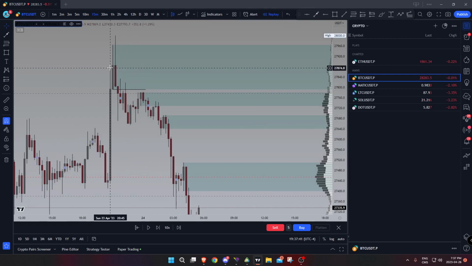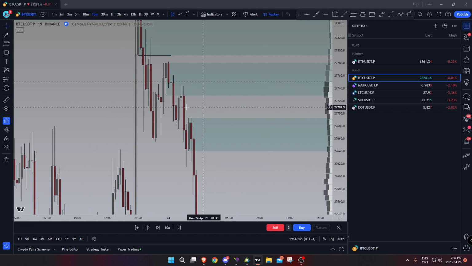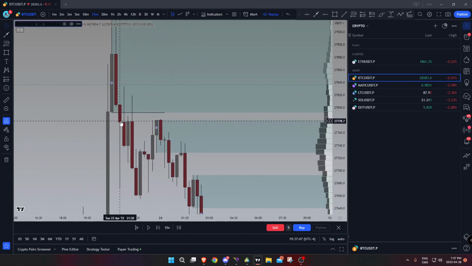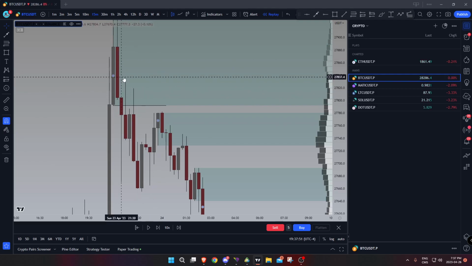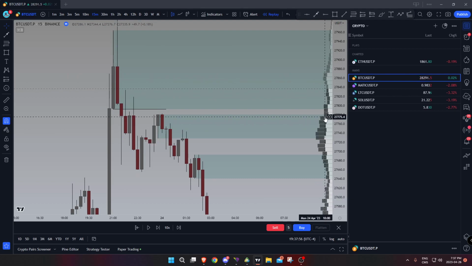So if I'm looking at the first one right here, I have my break of this low here on this candle, but right after I got a wick that got retested in this area and a second one in this area. So at this point, this one is not valid for me. I don't have any clean break in the move down.